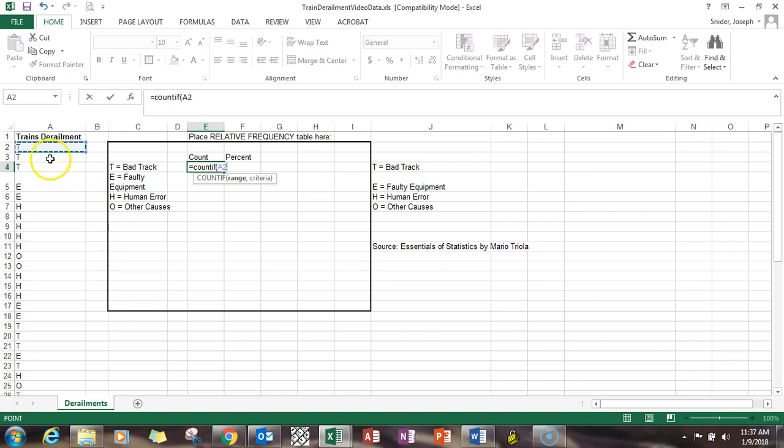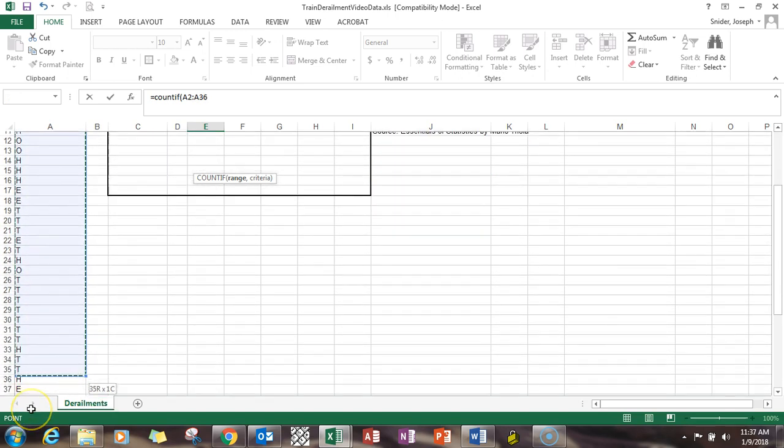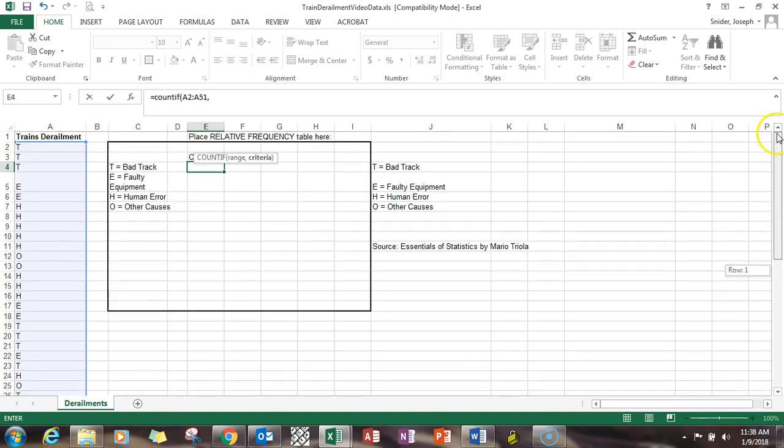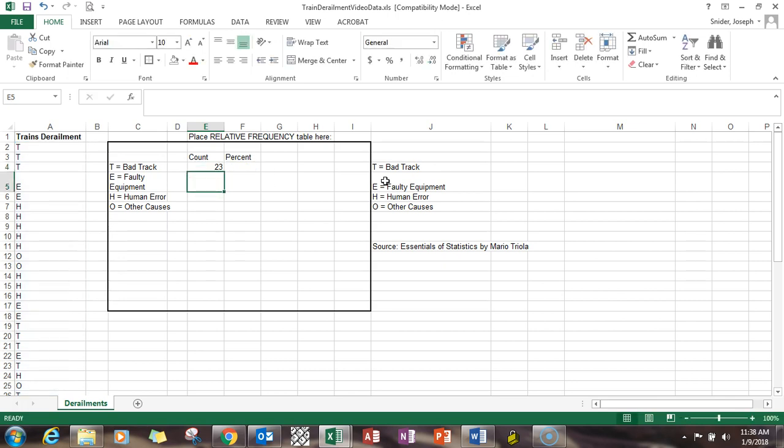So I'm going to highlight all of the data. Okay. And then I'm going to put in a comma. And then I'm going to put in the double quote T double quote ending the parenthesis.